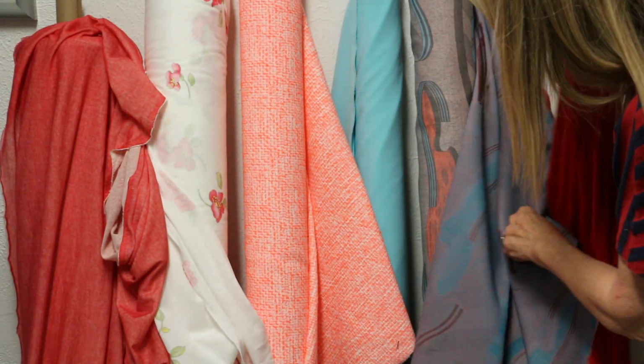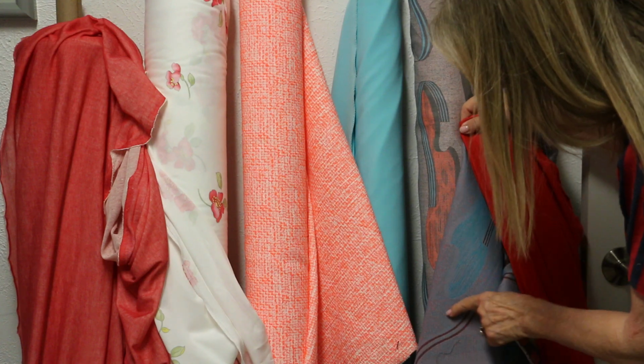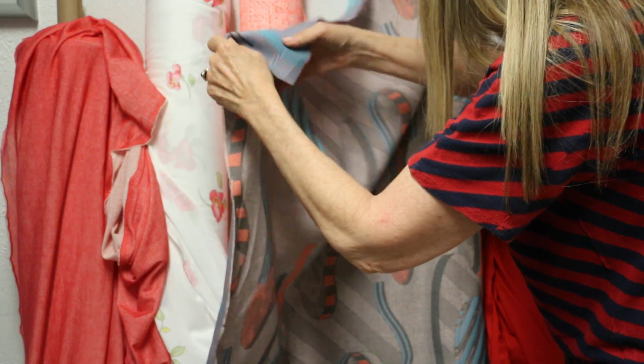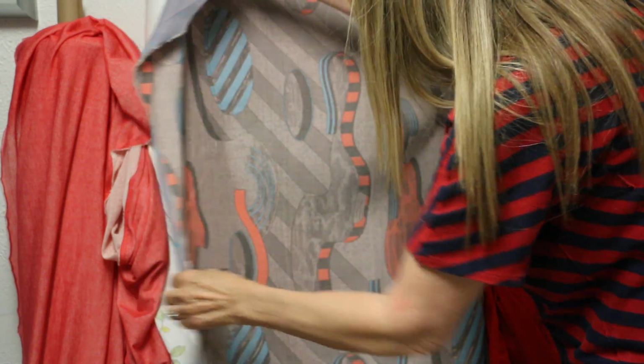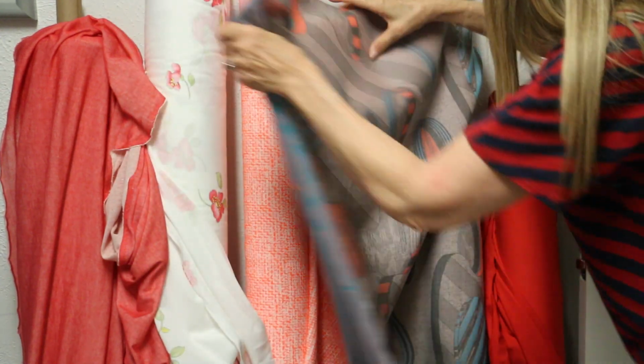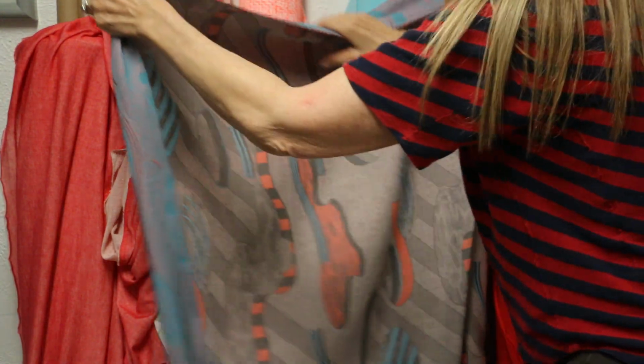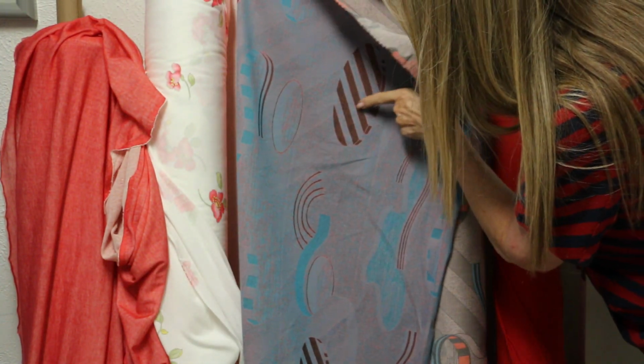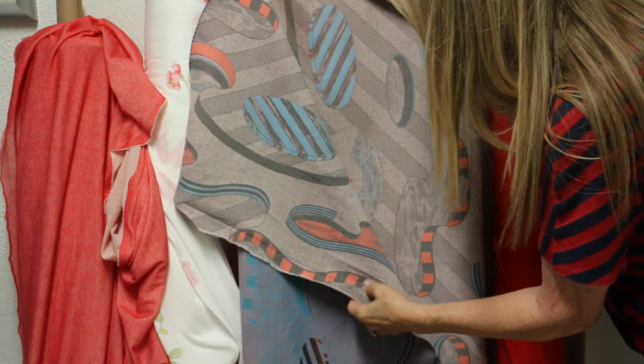And you can see on this side, it really picks up the little bits of orange that are in there. It's beautiful. This is 100% cotton. It's a woven. Lovely for a little jacket. Wouldn't that be so cute? It's reversible. Now these fabrics are all $14.99 today and tomorrow. But isn't that pretty? It's just got that little bit of orange, so this really picks it up.